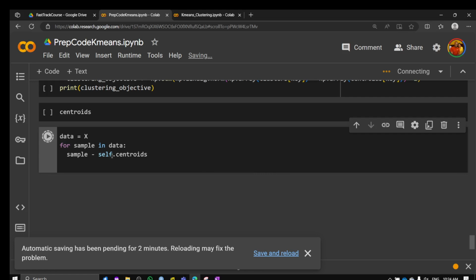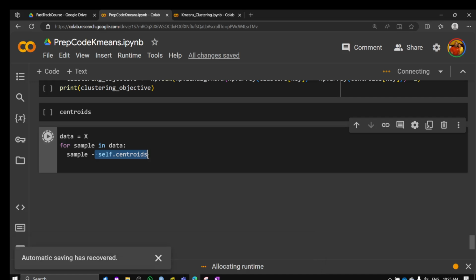So Python will complain. One reason is sample is a NumPy array of what size? 214,3, right? Self.centroids is a dictionary with 3 elements. Of course, you would love for this code line to calculate the difference of each sample from each one of the 3 centroids and present it to you, right? I think one day it will happen. Right now Python doesn't work that way because the broadcasting rules are kind of complex. So you will have to make sure that you present this information in a way that's applicable to Python's broadcasting rules. Okay? So is it clear?